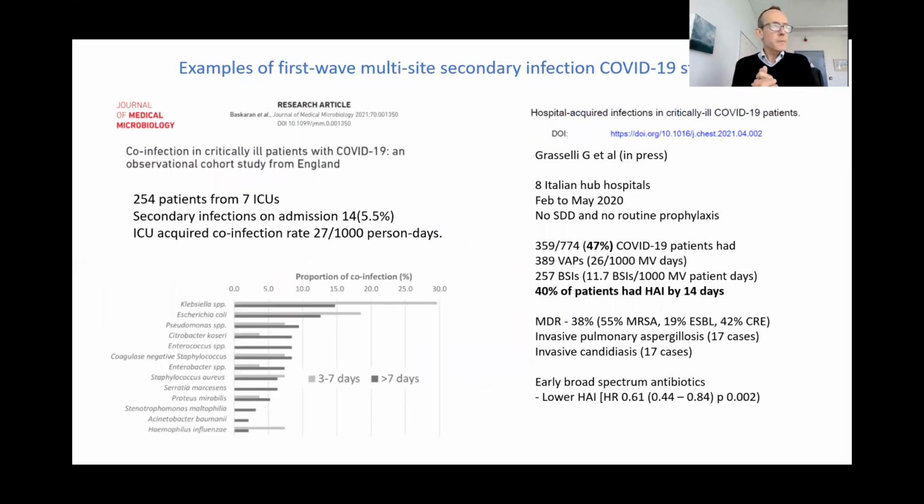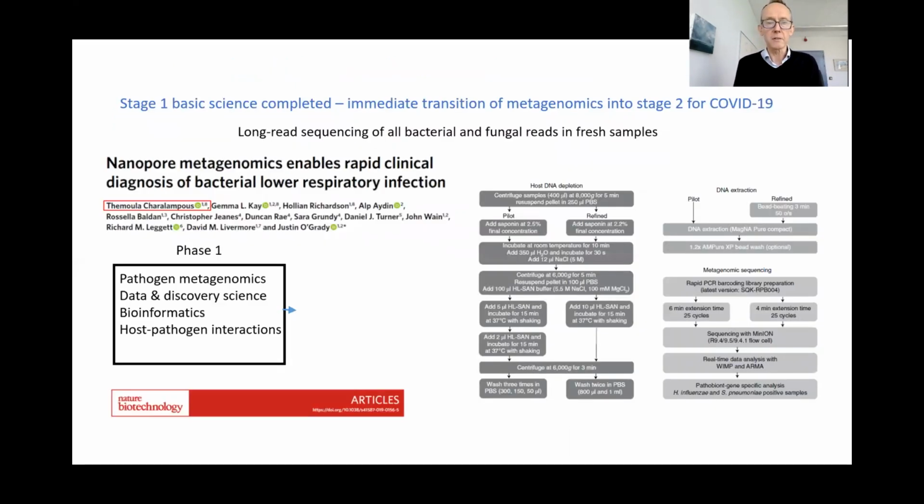So what about what happens to the epidemiology of the bugs on these intensive care units? What I would say is, as you would predict, it's going to be the same bugs the world over that we traditionally see. You're not going to suddenly see, I would suggest, a whole bunch of different secondary infections in patients. You're just going to see more of them. In fact, that's what's found. So this is a multi-site UK and Italian study, and probably, it's reasonable to say, within a couple of weeks, 40% of patients will have some kind of hospital-acquired infection. Pneumonias and bloodstream infections. On the left is the usual bugs.